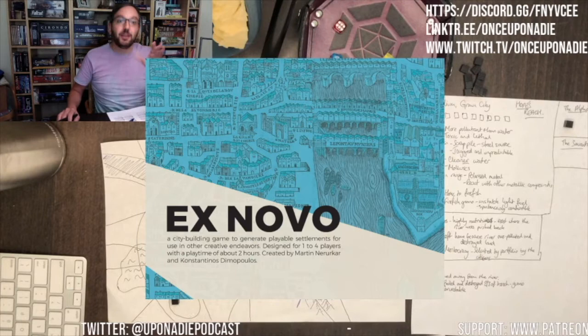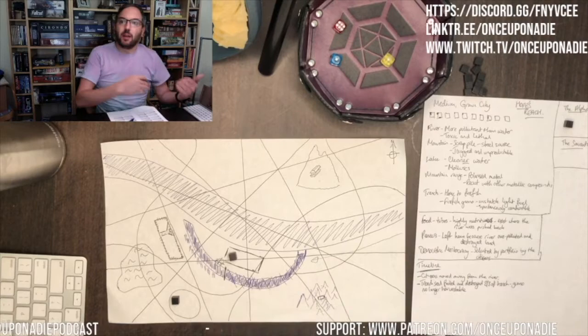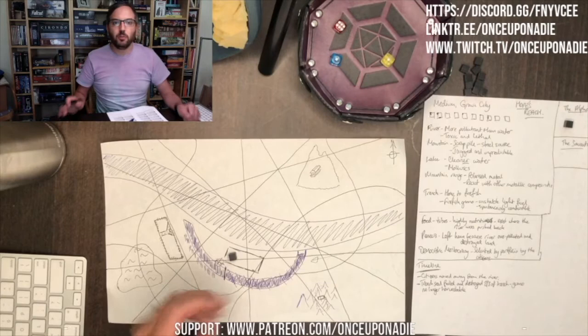But yes, this map is 100%, as long as I don't screw it up, usable down the line as a means of, you know, it's a game world that you have created. So yes, it's 100% usable in other games. That's sort of what it was designed for, but also, you know, it would be a purpose with this anyway, I think.